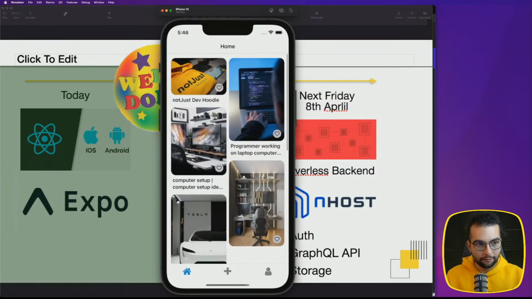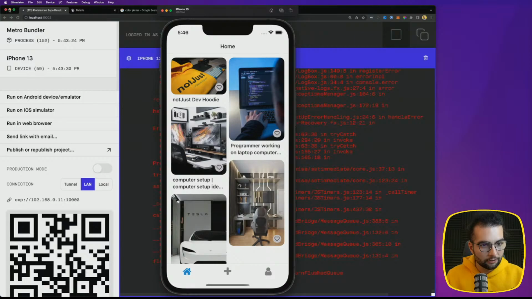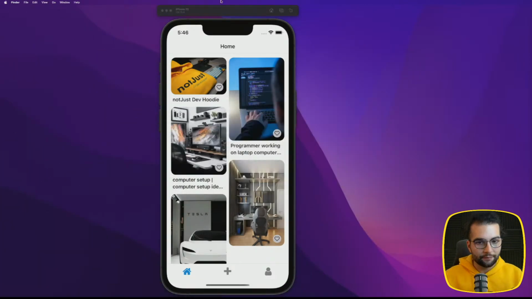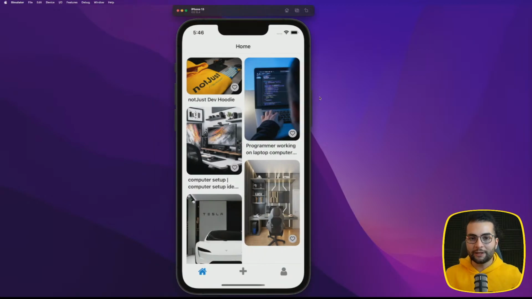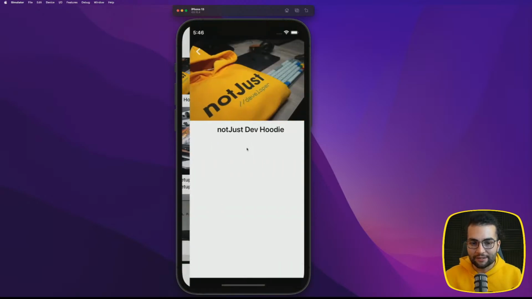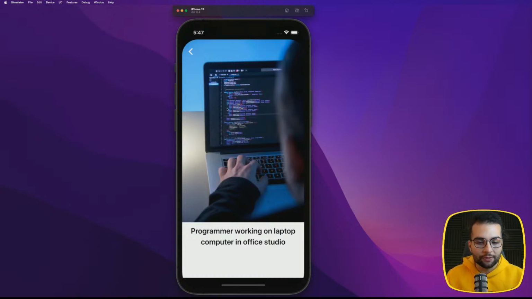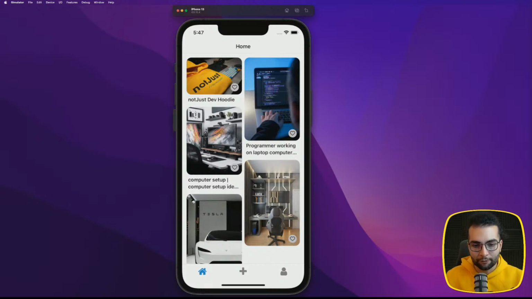We have done the home screen, including a very beautiful Masonry layout, which displays the items with images in full aspect ratio with different, variable dynamic height. We are able to press on any of them and we will be able to see them closer in a separate screen, and we can navigate back to the home screen from there.